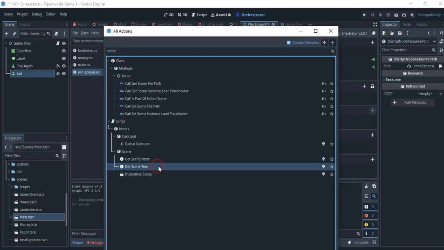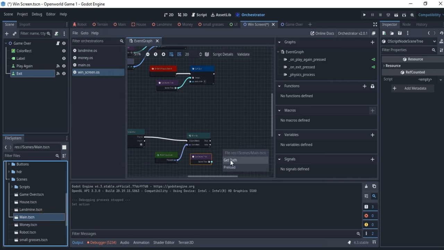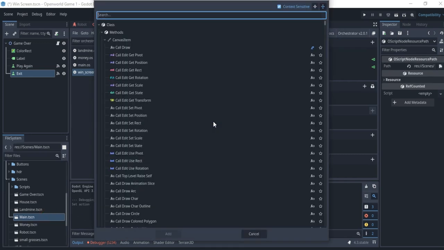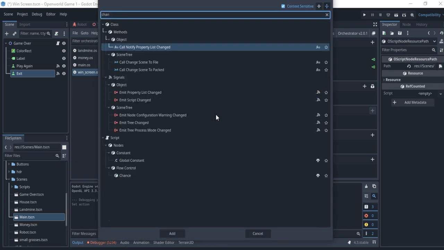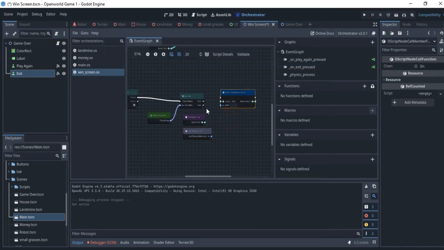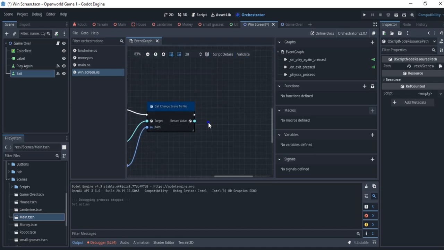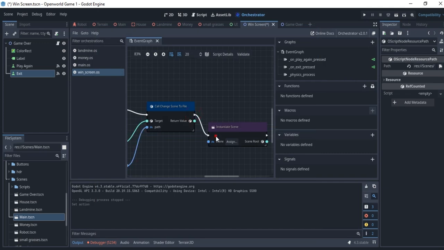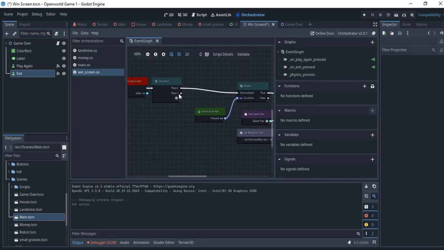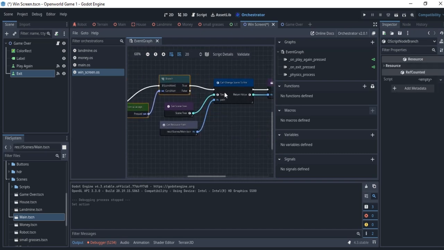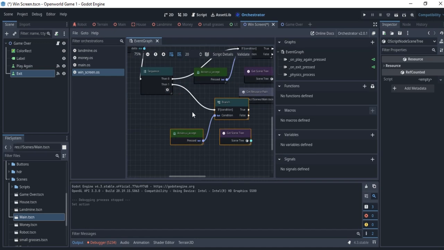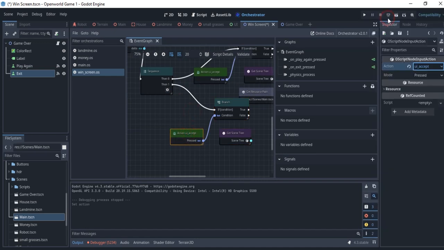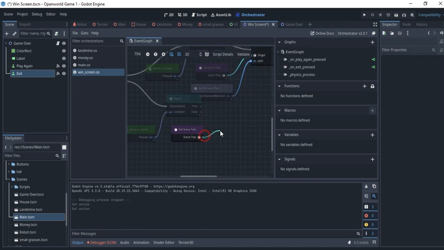So I can just do my scene again fast and drag in my main and do my change scene. And put this here and put this one here. So this will be able to change the main scene and then instantiate. Then for the second one, I'm just going to do the same thing. Let me just copy this guy here and duplicate it. So I'm going to use escape this time around. So if you look at cancel, that's escape on your keyboard, and just do quit.